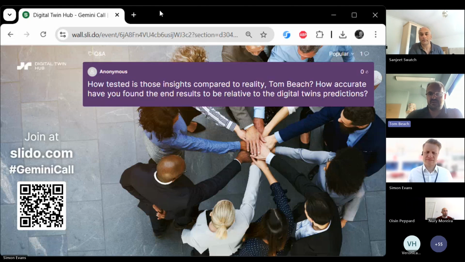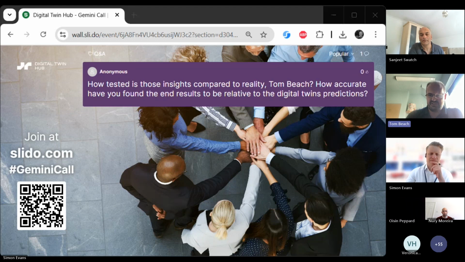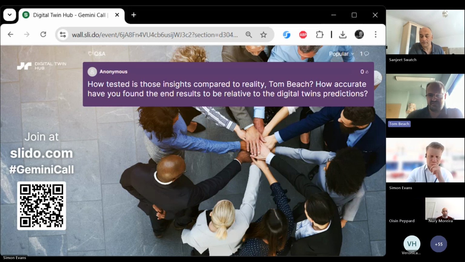But as I say, we only launched Predict in December last year, so we're still in the relatively early stages of this. This is based on just a few cases at the moment, so we're still building up our evidence base on this.